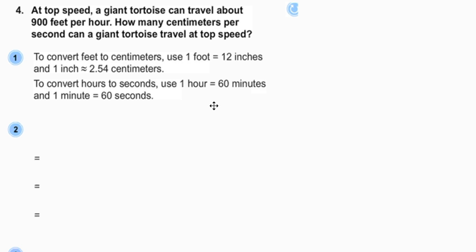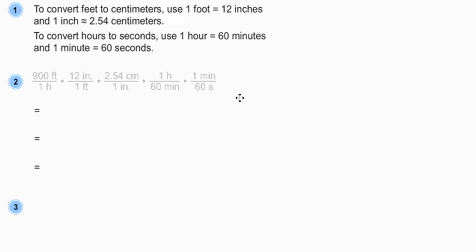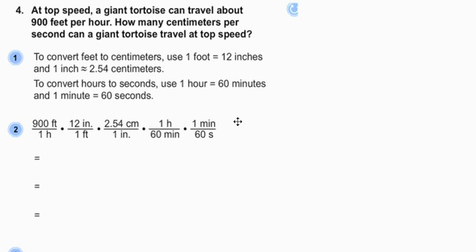So we're using 1 hour equals 60 minutes and 1 minute equals 60 seconds. So we have a lot of conversions to be using here. So here are all of our conversions: 1, 2, 3, 4, 5. We're actually only multiplying times 4 because this is our original one. Okay, notice here the feet are diagonal from each other. Inches are diagonal from each other. Hours are diagonal from each other. And where's the last one? Seconds should be diagonal from each other.